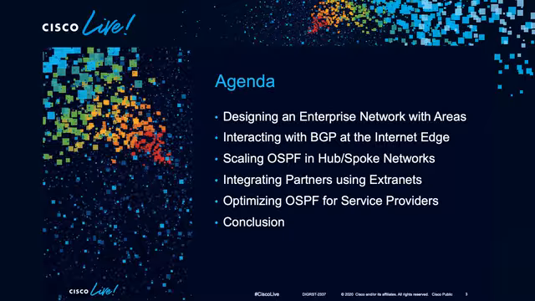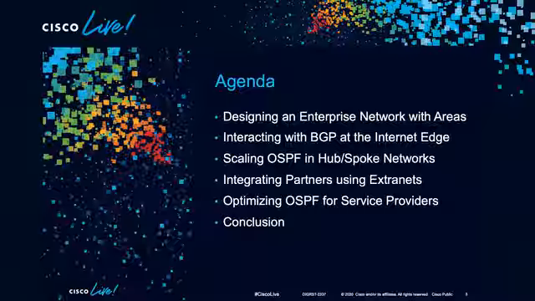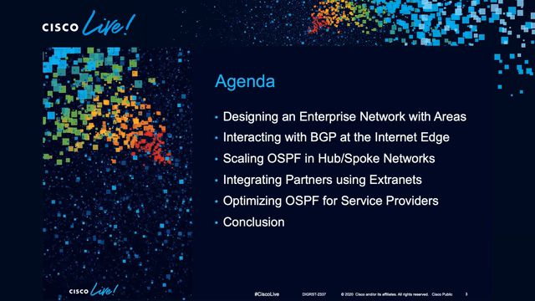I've also devised a method for scalably deploying OSPF over hub-spoke networks like DMVPN. I even wrote a free public white paper on this, which I'll link later in the discussion, but I think you'll enjoy this a lot, especially if you're forced to use OSPF in that environment. I also have a lot of experience designing extranets to connect to different enterprise partners, and oftentimes we use BGP or static routing for this, but OSPF can be a good choice too, assuming you design it correctly.